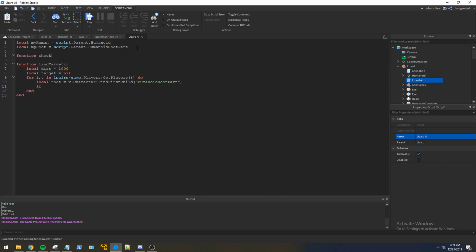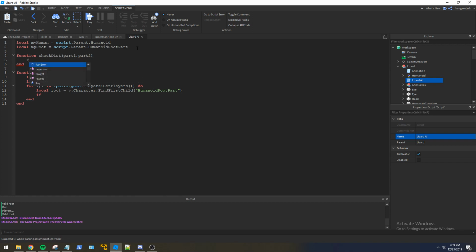So function checkDist(part1, part2) return (part1.Position - part2.Position).Magnitude. Okay, so if checkDist(myRoot, root) is less than dist, then continue.